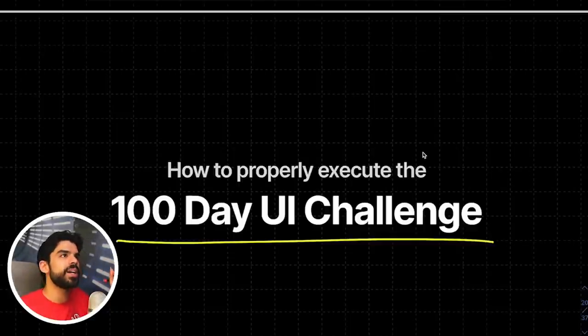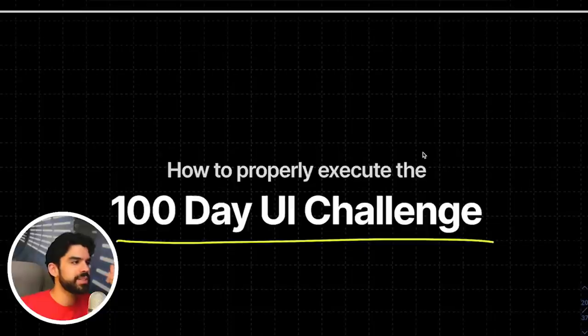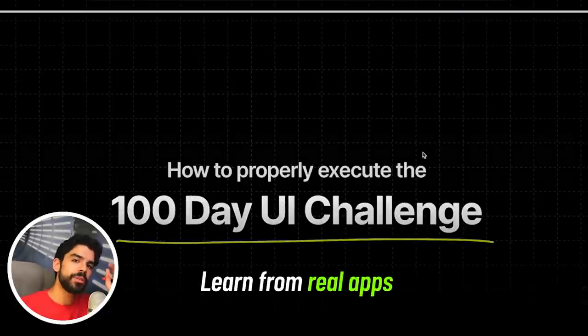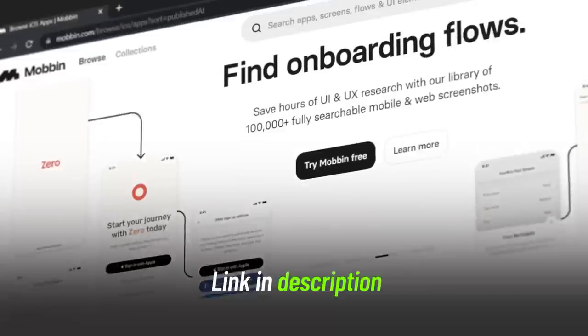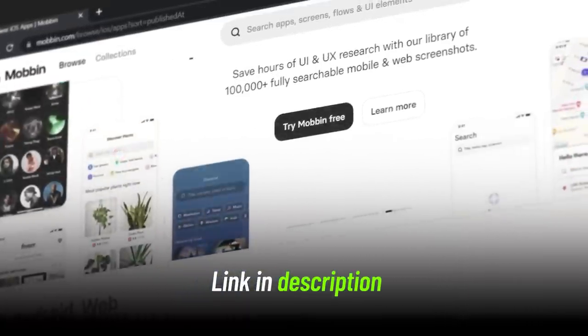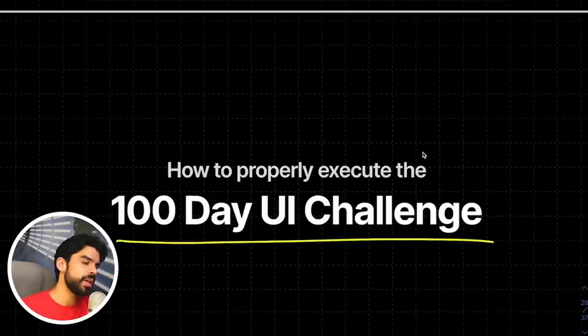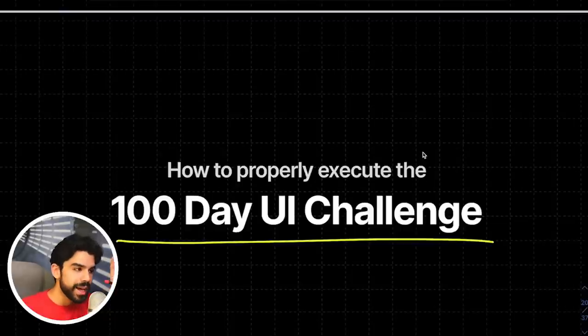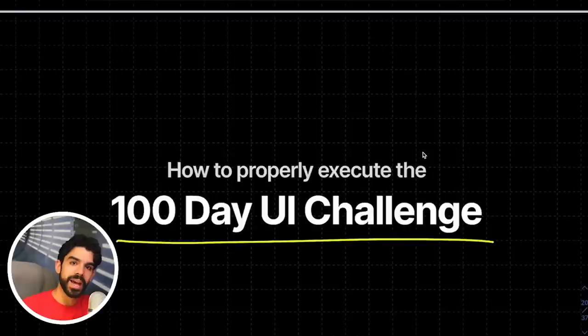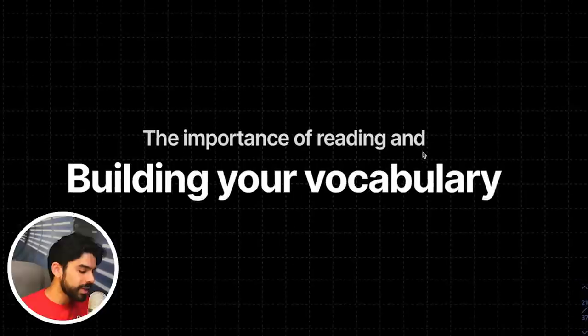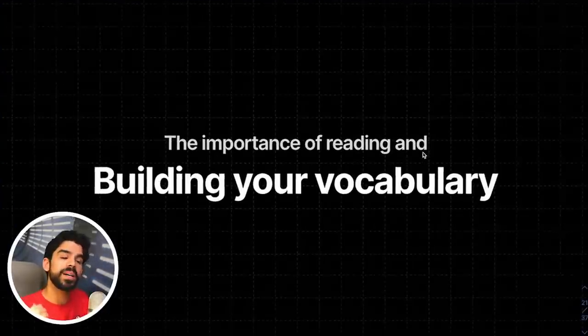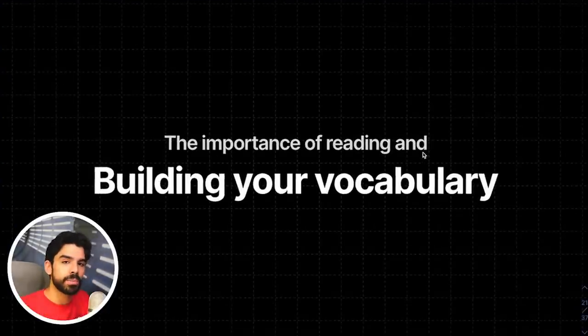There's a very interesting case study of two fictional characters that I made. Once you have finished the 15 episode playlist and the Improve Your Life playlist in parallel, you would be completing the 100 day UI challenge. It is very important that you don't see 100 day UI challenge as a thing where you just go on Dribbble, pick some screenshots and then start tracing them. You need to learn from real apps. So go to websites like Mobin, you will find the link in description. Go on Mobin, create your account freely. They have a lot of images. Take screenshots from real apps. Please learn from real products. Then when you are tracing it, build the color palette, build the typography, create the components. And then at the very end, put it into a prototype and actually use it on your phone. That is how you do the 100 day UI challenge.